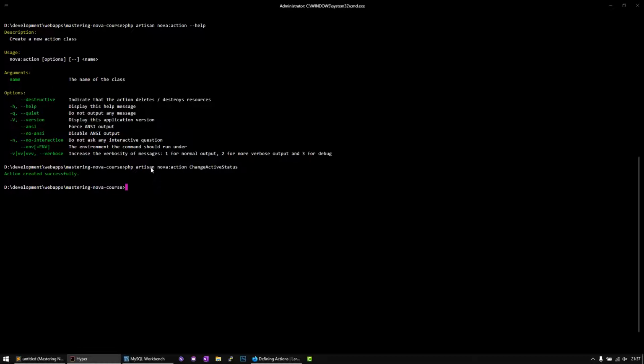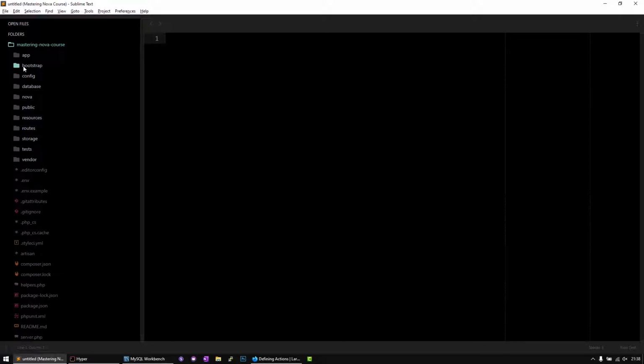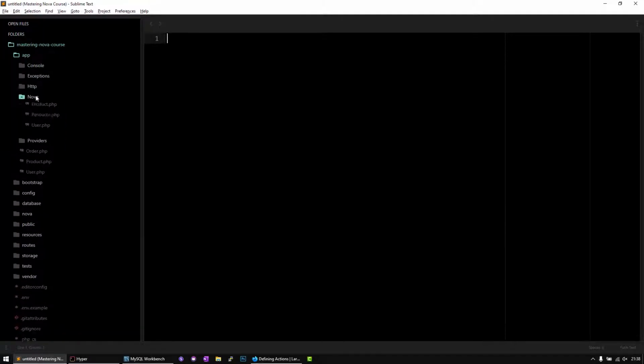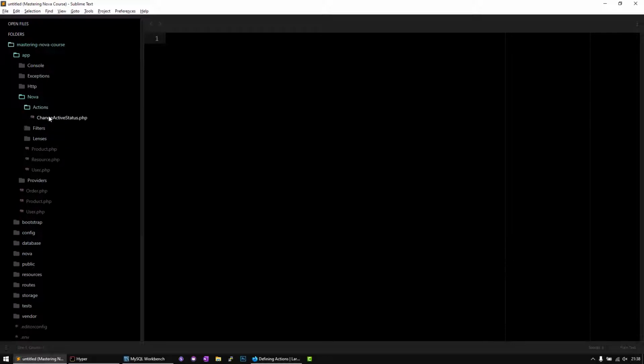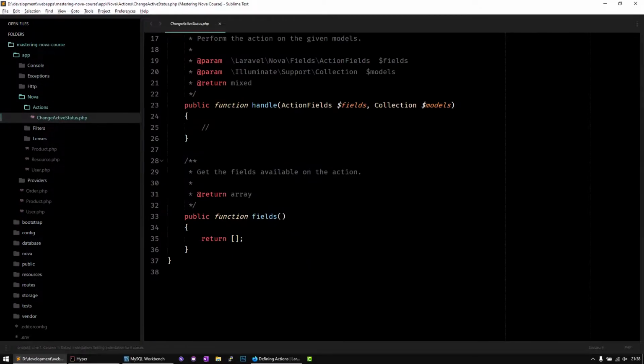So if you need to, you reuse them on other resources, you don't need to recreate them specifically for that resource, right? So change active status can work, for instance, for products and for users, because it's the same column. It's called isActive, so we are going to pass it from 0 to 1 according to a drop down that we are going to ask the user to select, if it's to pass to active or if it's to pass to inactive in this case. So let's see where it was created. If you go to app and then Nova, we again have a new folder here, Actions, and then ChangeActiveStatus just like we did.